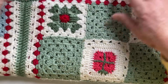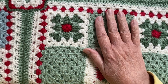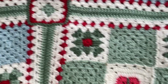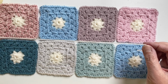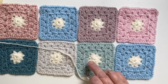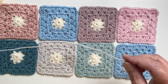So it's very useful and very adaptable, and I've been meaning for so long to do a proper tutorial for it. So this is a standalone tutorial. I'm not going to waffle on any longer. Let's start with the tutorial. I'm working with Yarnsmith's Create, and it's the cream colour. It's pretty much the same colour as the centre of the squares. I think this was Stylecraft Special, but this is Yarnsmith's.